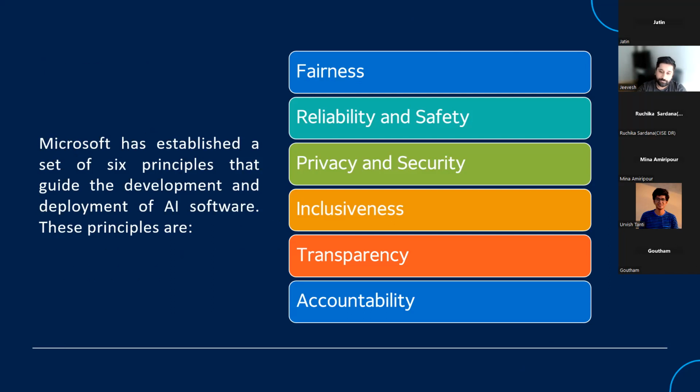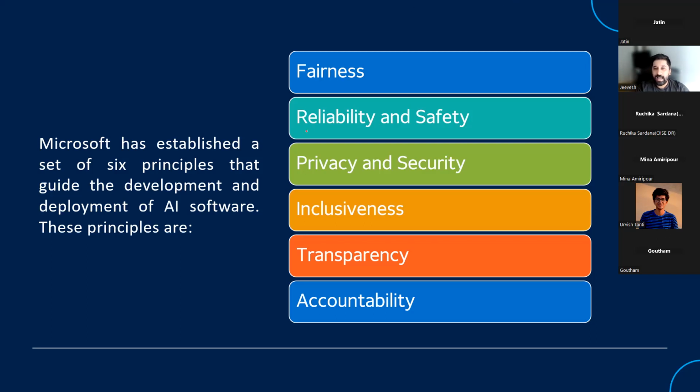Yes, go ahead. Can you please touch again on the privacy and security part? So privacy and security would be, for example, if you have a bot that is analyzing data for you and it is communicating with the internet to gain or improve its intelligence, you have to design your solution in a way... Sorry to interrupt, I read it wrong. I wanted to know more on reliability and safety, not privacy and security. Sorry for that. Okay, okay.